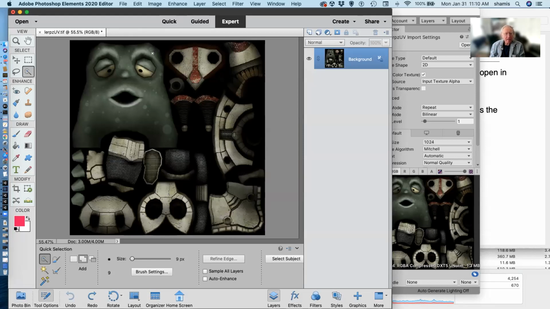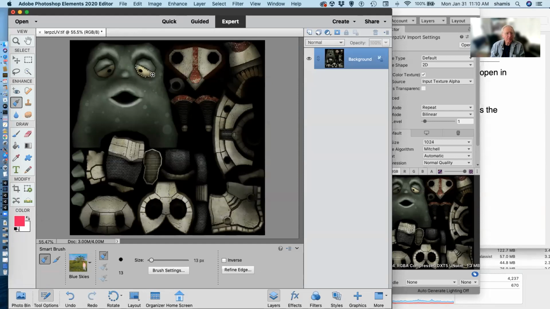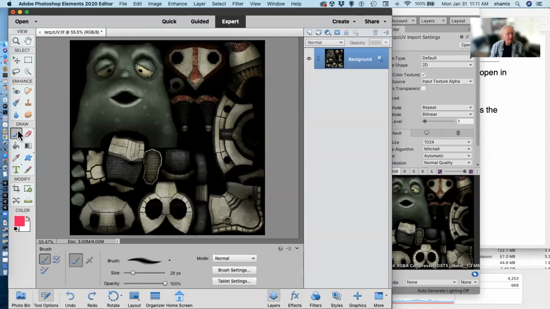But LERPs here has this little eyeball, and if I use my magic selection tool to select that, now, I think this is what I want to use to, oops, not what I want to use, this one. I can now paint his eyeball red.